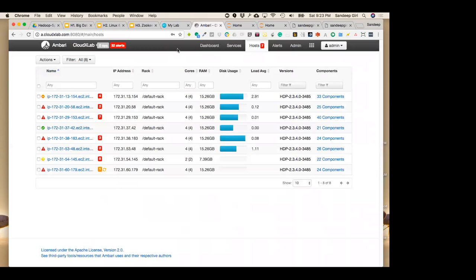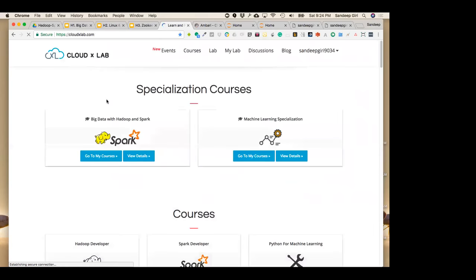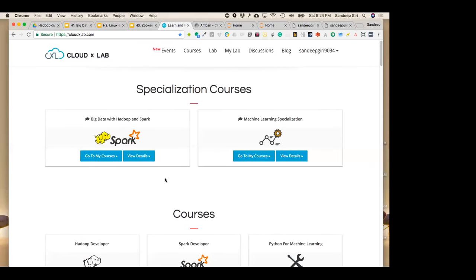Okay. Why do we charge for the lab? We charge for the lab because we need to pay AWS and other service providers. Question from Noor: what is the cheapest way to run our own ecosystem in the cloud? The cheapest way is probably either using AWS or Google Cloud Platform. Okay, that's the cheapest way.